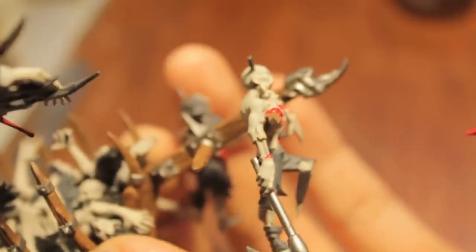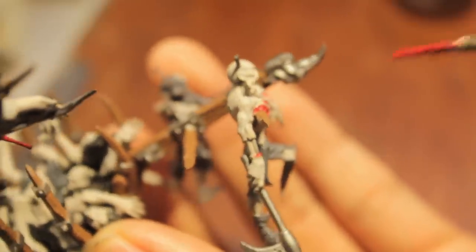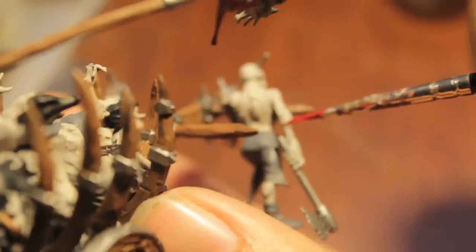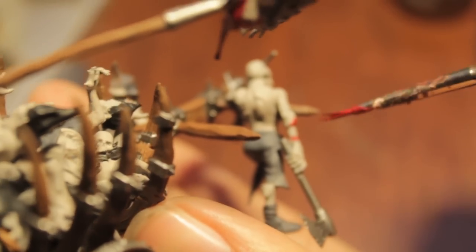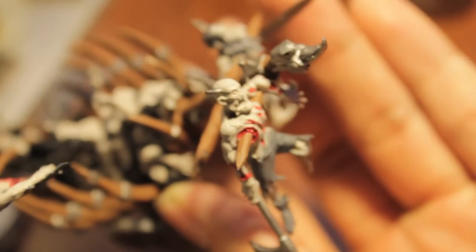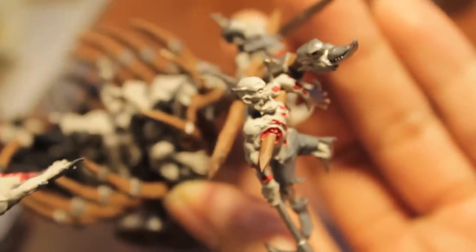I love this guy's arm. His flesh is all gnawed off at the forearm. Sick. Whoever sculpted this model is sick. I love it.